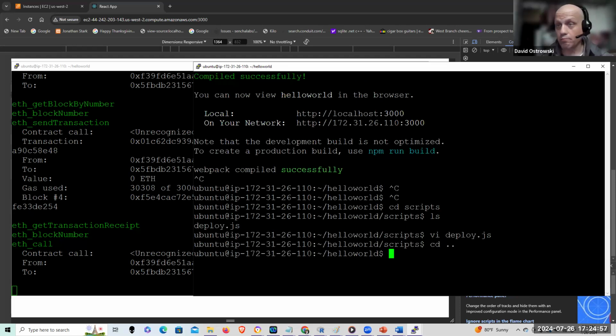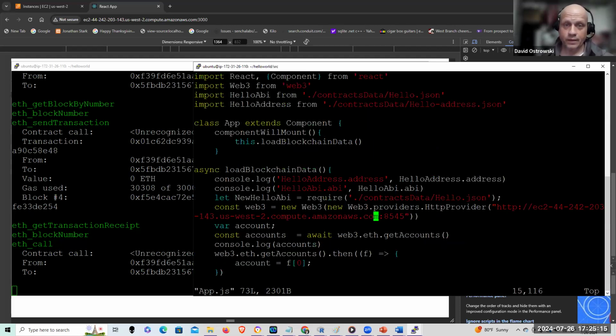Again, we're going to be doing more deployments, and more sophisticated operations, especially in the context of using constructors with smart contracts and having smart contracts invoking other smart contracts and so forth. So let me go to the source, and I'm going to look at app.js. And let's break this down. Those files, and the last thing we do is look at the contracts data. You can see the hello JSON. Again, that's my interface-based description, and then just a single address stored in a file.